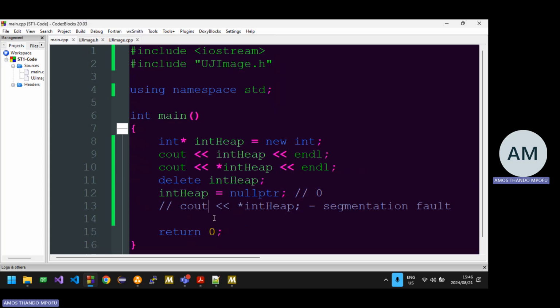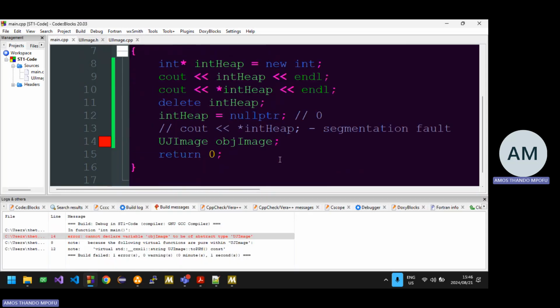So let me try to instantiate a DJ image, or create a DJ image object. You should see a funny error here. Exactly, like Sentle always says, exactly my point. Cannot declare variable of abstract type. It's incomplete. You cannot declare it.